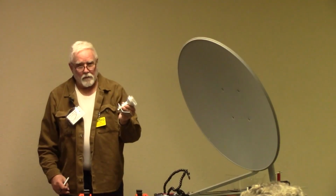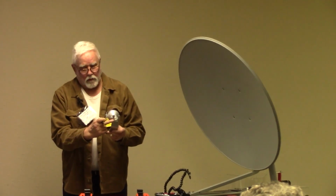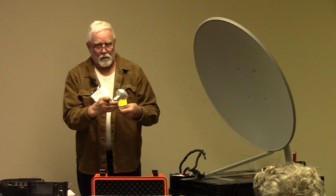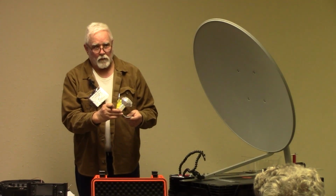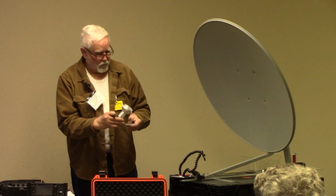So this is a dual band feed. It takes 24 gigahertz here and 10 gigahertz here. And when I find that sweet spot and that focal point, it will be perfect for both frequencies, because the focal point is the focal point is the focal point.